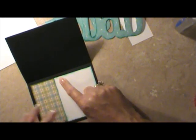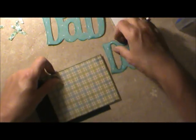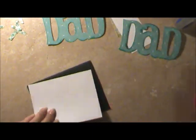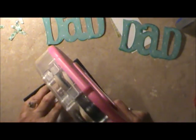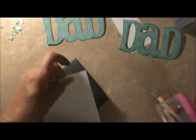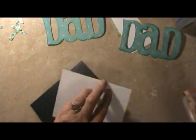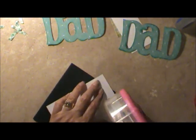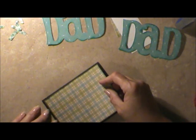And I inked the olive around the plaid, and I used Lagoon. I think that's the name of it. Yeah, Lagoon around this, because I used a Lagoon colored paper here, and this matches here, so that worked. And all I did was take the scrap from the word dad, and do you believe I got all of this out of a, well, a 6 by 12 inch sheet of paper. So I think, no, I got 12 by 12 sheet of paper, and I still have left over.